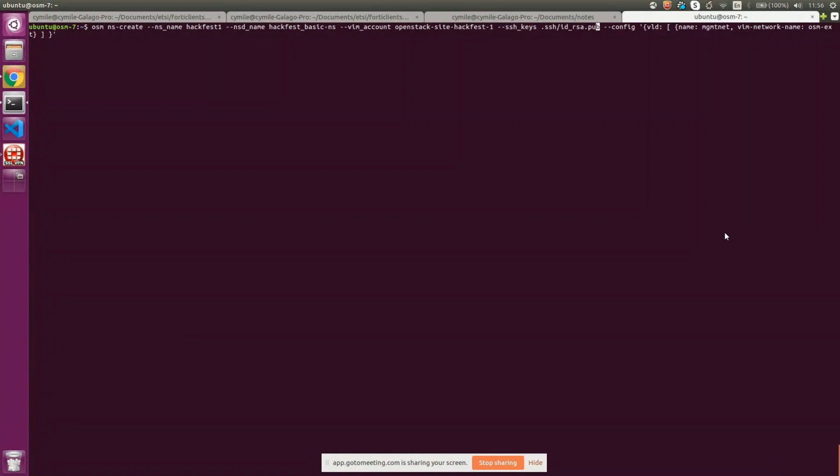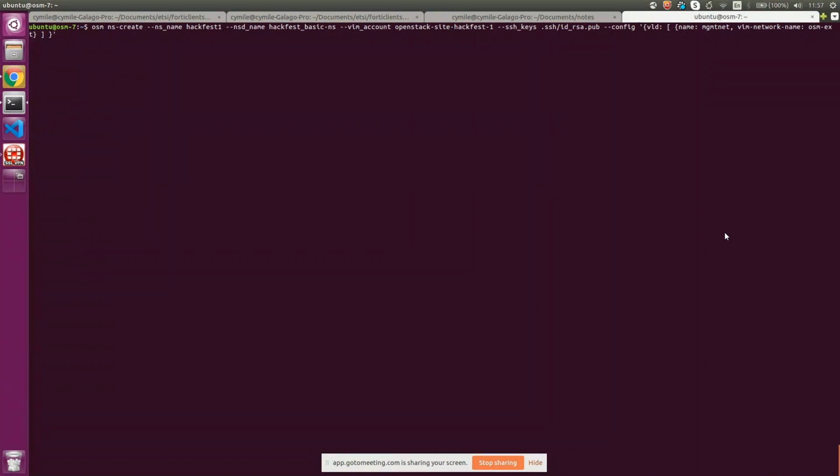I'm indicating my public key, and also I'm adding special configuration related with the virtual link descriptor. I configured this component with a name, GMGNet, and I'm indicating that we're going to use the network OSM X that is available in the OpenStack VIM.